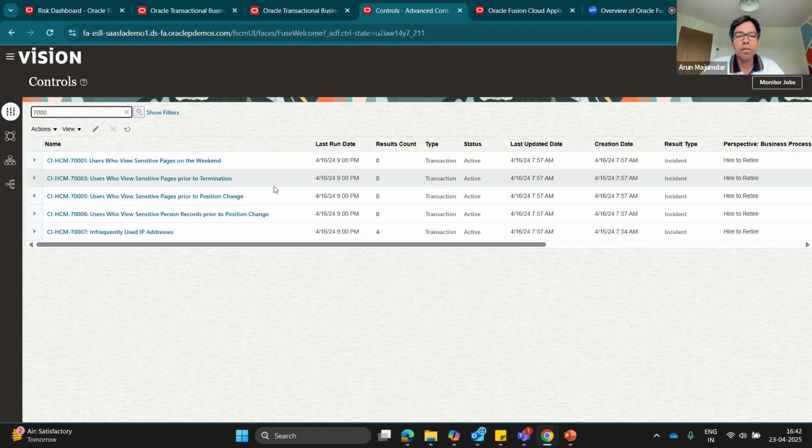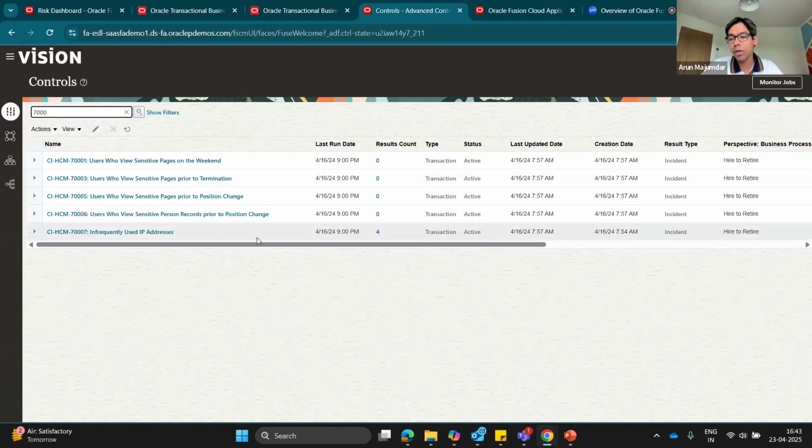We call them the 70,000 series of controls, where you can implement, or even out of the box start looking into, hey, who is doing what from a sensitivity point of view, and you can build your own controls as well. And specifically, as we have started working on so many projects in the Kingdom of Saudi Arabia on data protection, this goes very much hand in hand with the data protection law that we have mapped those controls to. We have created new controls for KSA PDPL requirements, and you can become 100% compliant by implementing this and another set of controls which we have built specifically for KSA PDPL. So these are also a great set of additional controls which are giving you more flexibility on who is doing what, specifically focusing on the data sensitivity.